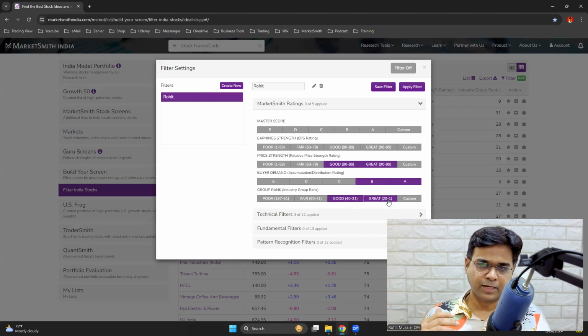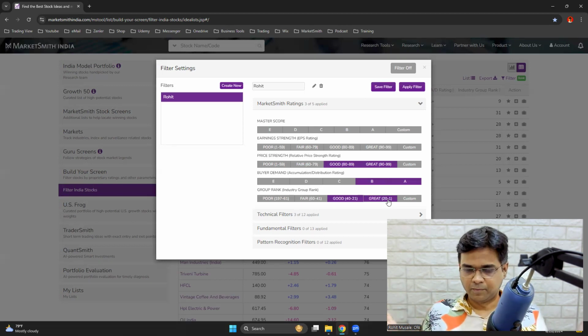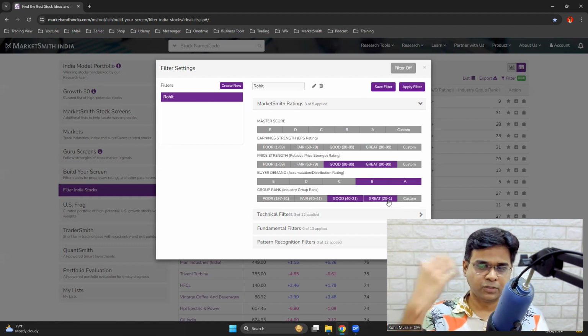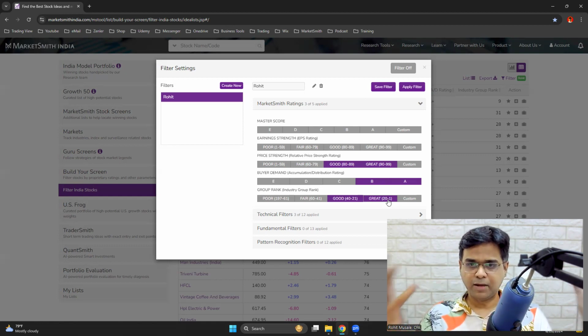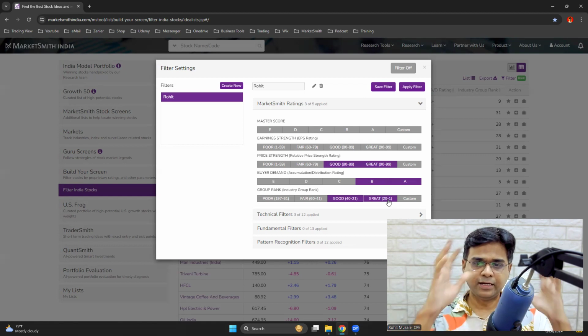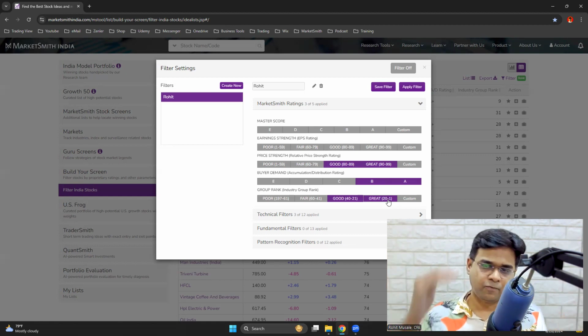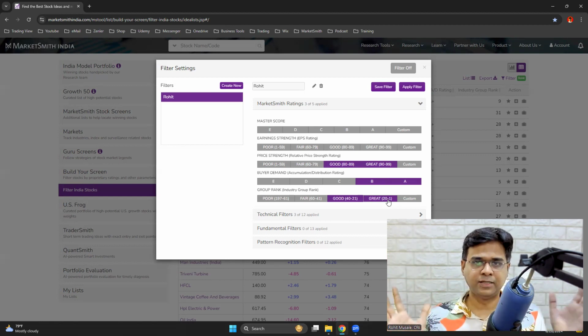So good and great. So if I am selecting stocks which have industry rank from 1 to 40, which is what MarketSmith recommends, okay, this is their research, by the way. It's not my personal research, or I have not pioneered this. I'm just following the instructions given by William O'Neill, who is the creator of MarketSmith and Investors Business Daily, and Patrick Walker, who is a veteran trader. So these are my mentors. Okay, and they trade stocks which are in the top 40 industry groups. So I trade stocks which are in the top 40 industry groups. As simple as that.